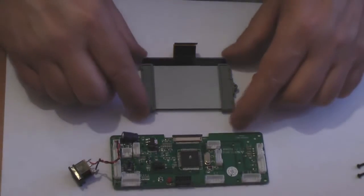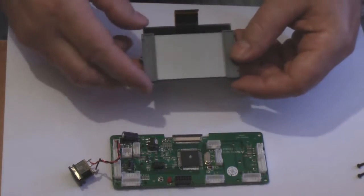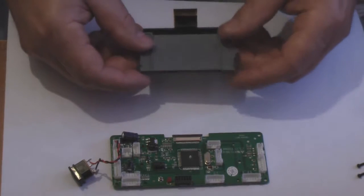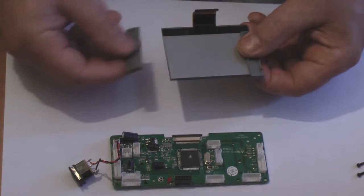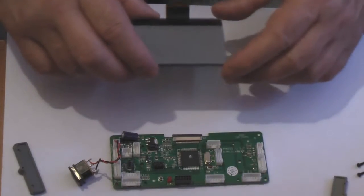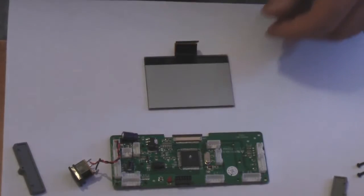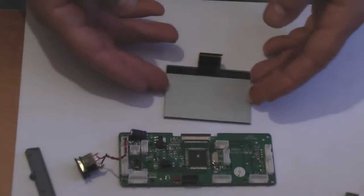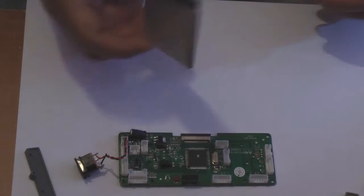I'll just back the camera out a little bit so you can see what I've got there. So we've now got the LCD display. Now there's two grey bits on here, two plastic bits. You don't need these. Sometimes they're hot glued on, which is quite easy to remove, but most of them now just rest on there. Okay, and that then gives you our panel, which is completely free. Right, we'll just put the LCD panel somewhere, lay it on something nice and soft so the display doesn't get scratched.